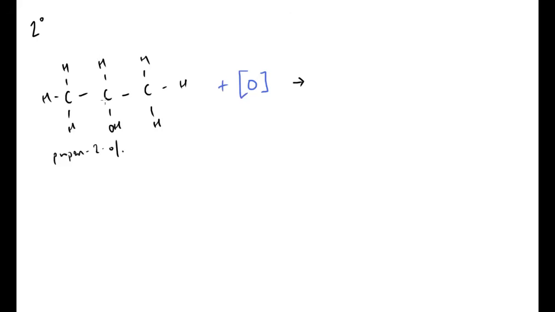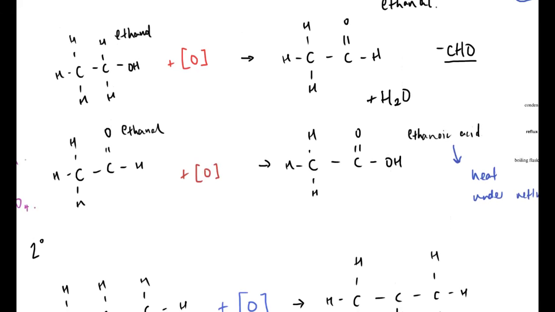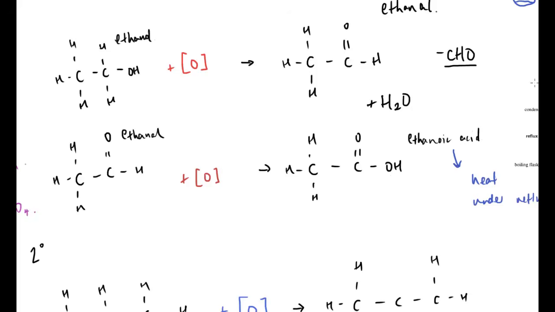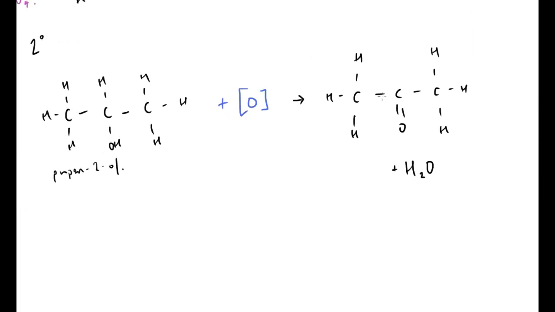You can see it's all really dependent on where the alcohol group is joined, and in this case, same reactions as before really. CH3, there it is, CH3. Now this time we lose the same hydrogens as before, and so we're going to produce water. What we do is that we've now got what's called a carbonyl group, the carbon double bond to the oxygen. It's not on the end of the chain, it's actually in it. Okay, so we've lost that hydrogen. Make sure that hydrogen is missing. 4 bonds to each carbon.